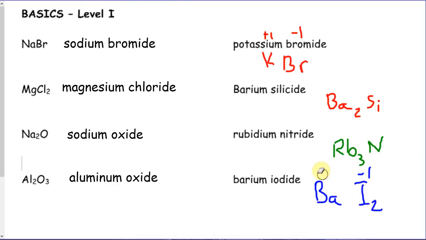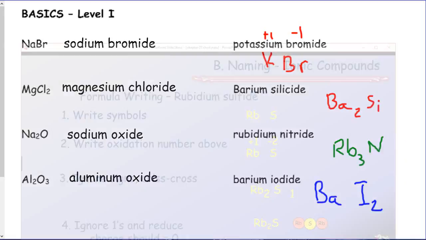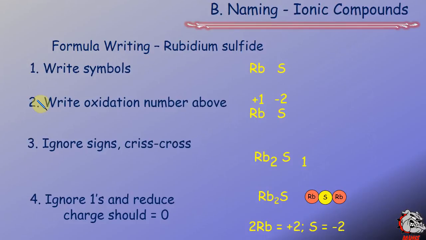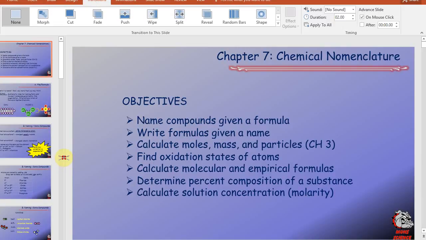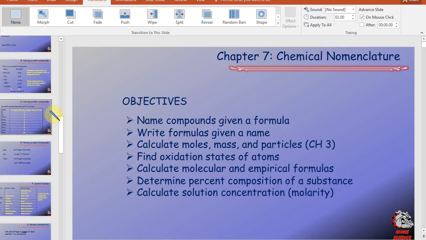And I will go back in here and erase the charges to clean it up a little bit, make it look pretty. Okay, that's your basics right there on naming these. The next thing we'll take a look at here is what do we do with polyatomic ions. Polyatomic ions, bring this back over here.